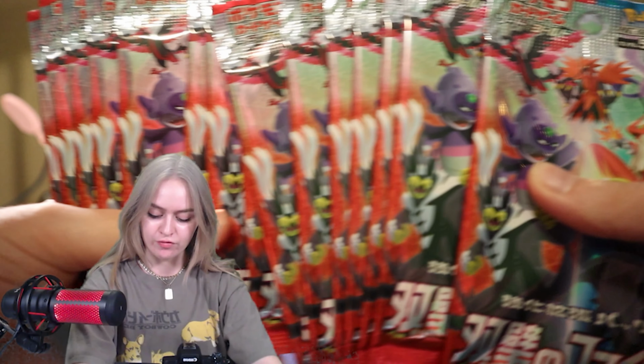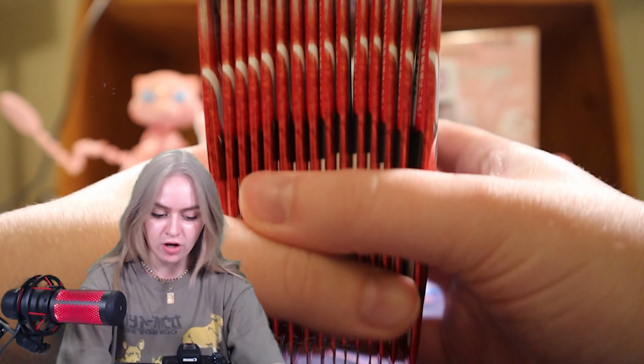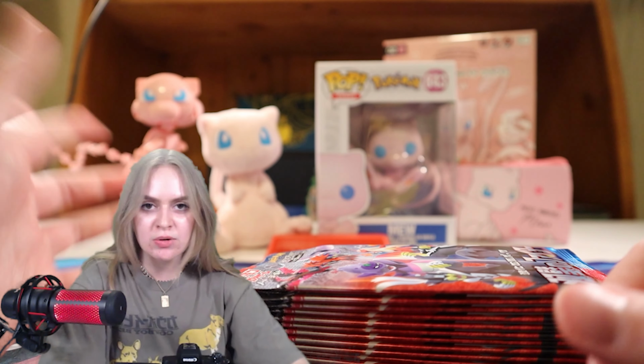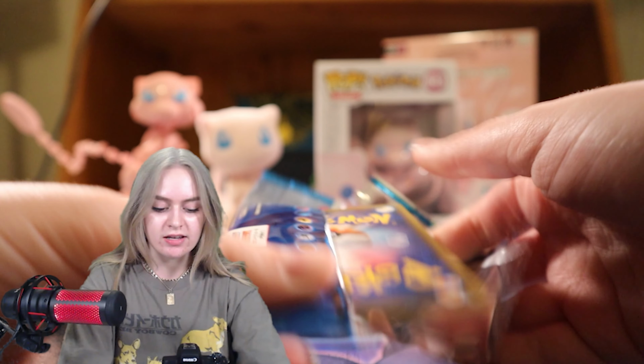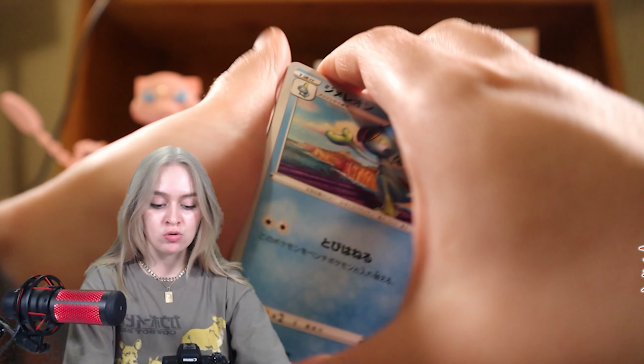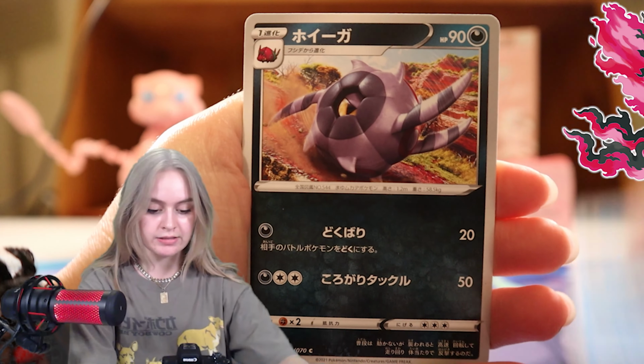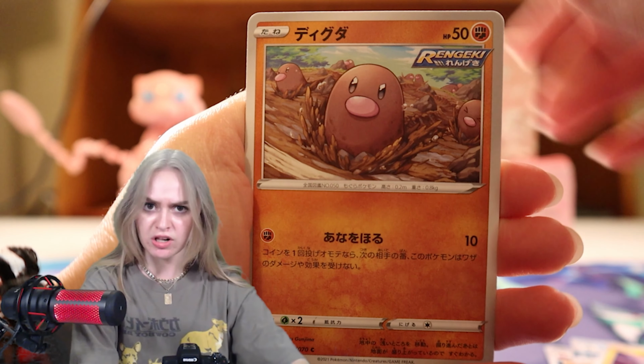Alright, so here I have for you folks 15 gorgeous packs. The same typical drill, 5 cards per pack, no guaranteed holo, but we're gonna see what we can do. Here we go, let's start off strong. A big part of this set is the birds. The Galarian Zapdos, Articuno, and Moltres. They've got their different types, as well as alternate arts.